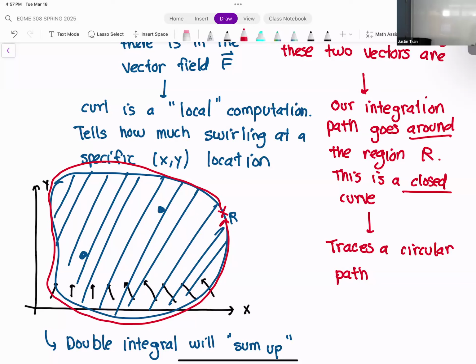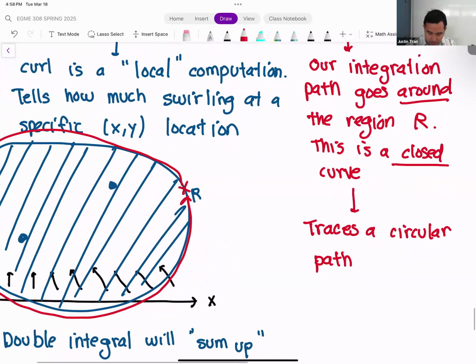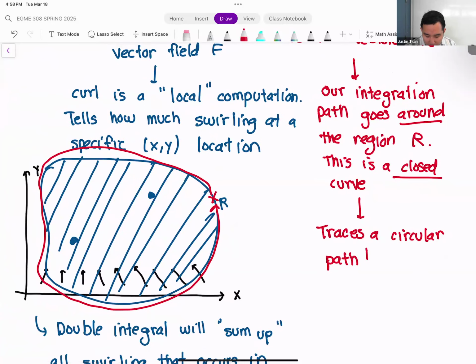There's going to be a center of rotation because you have to come back to the same place. So it has to be circular because it has to be a closed path. You have to come back where you start. Okay, so let's combine these two thoughts here. Let's combine the fact that we know our path is going to be circular to some degree, so there's going to be some rotation.